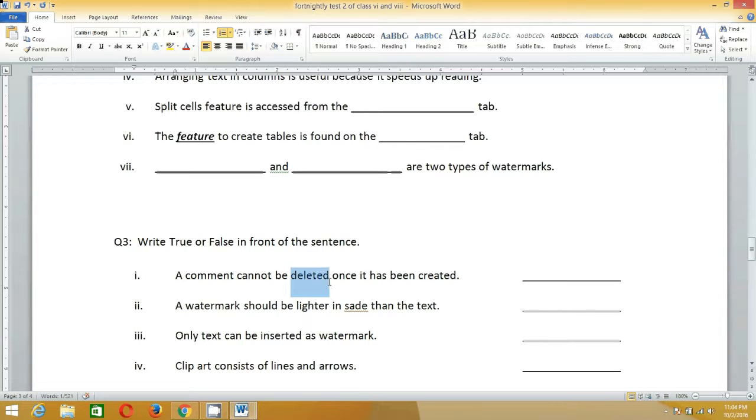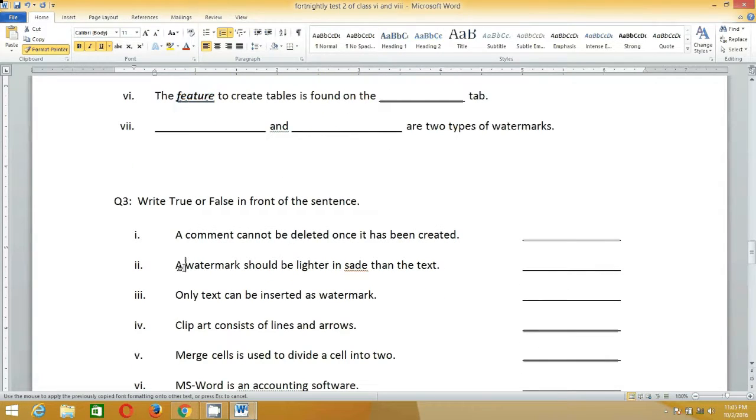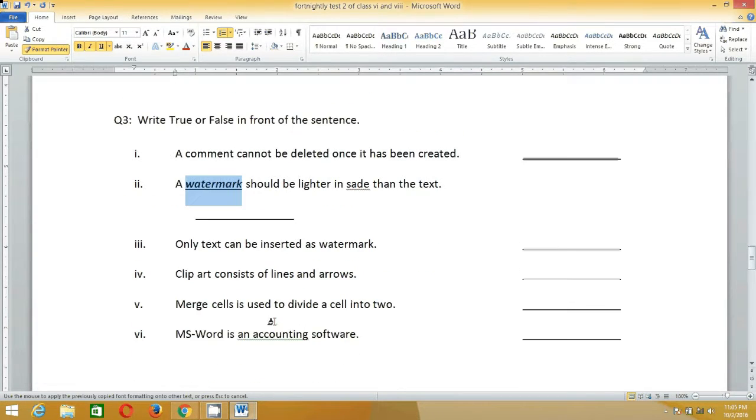So instead of selecting and then applying these 3 styles again, what can I do? I can select this one, I double click on format painter, it will copy the style of this word and I just paint it on the words or sentences where I need to apply.